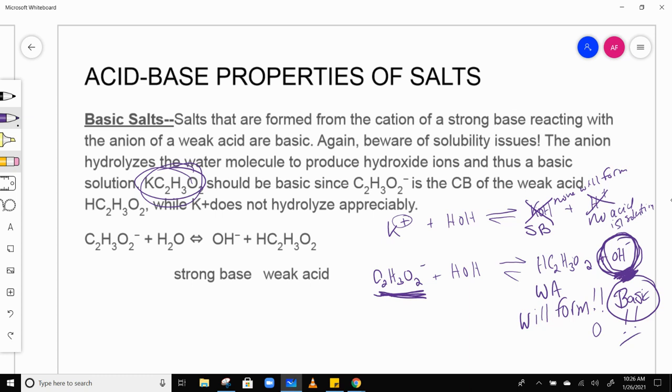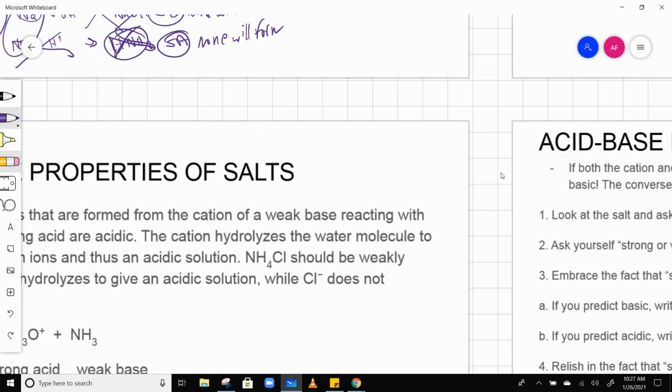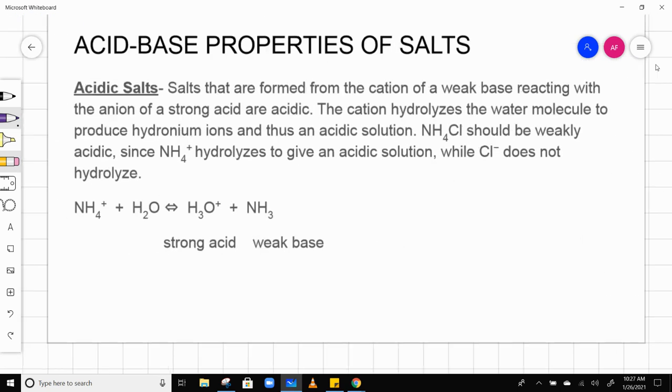Okay. One of the tricks, though, is to think if you have a strong base formed and a weak acid formed, the solution is going to be basic. So strong indicates what type of solution you're going to have. It's going to work the same way with acid solutions as well. Okay, so let's look at an acid. We already know this is acidic.